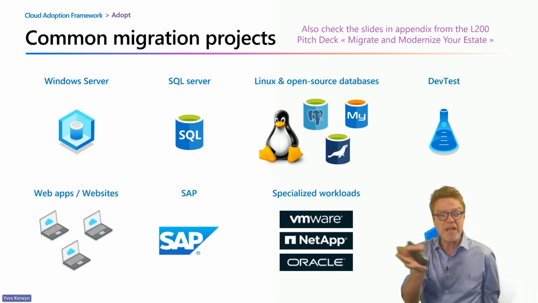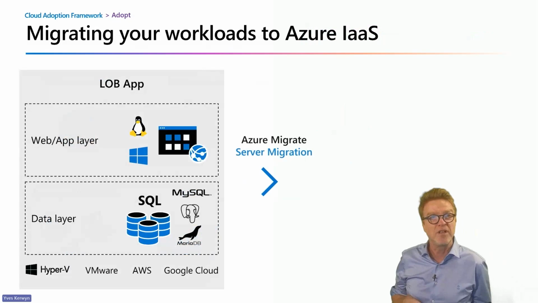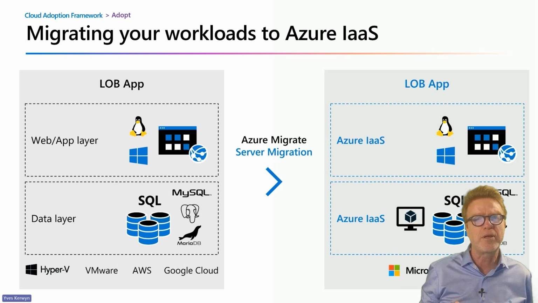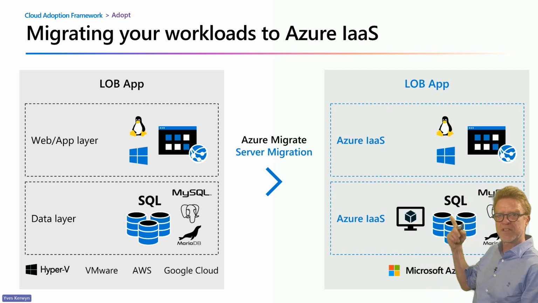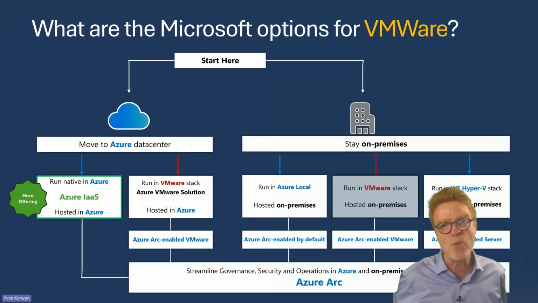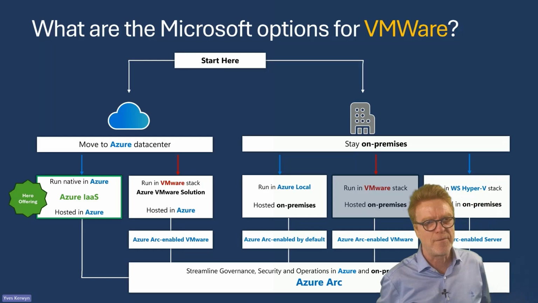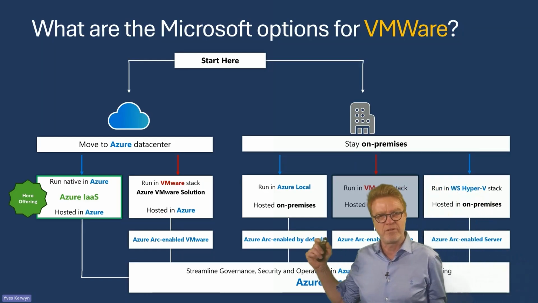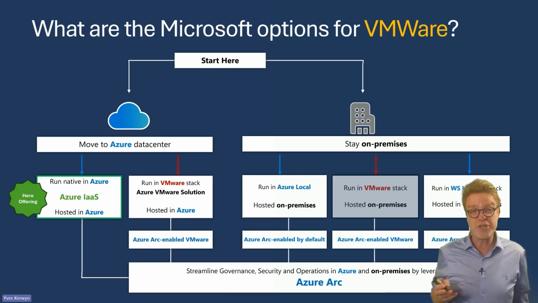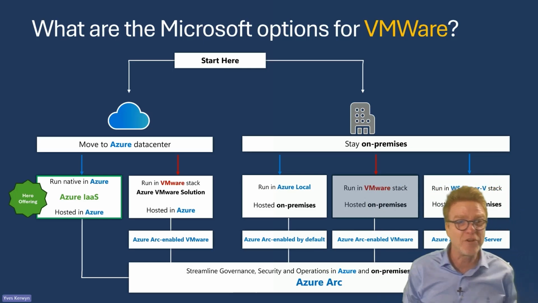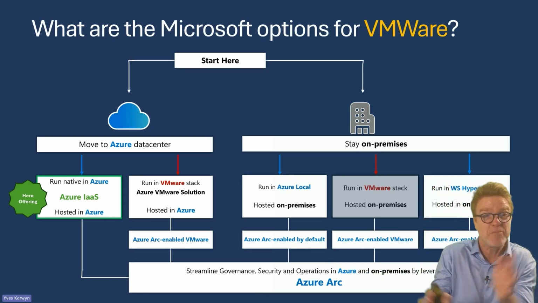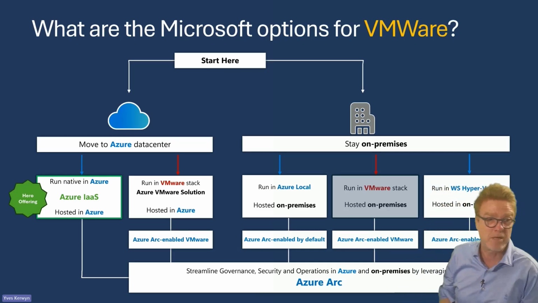And again, depending on what you're migrating, like Windows Server, you have options. Here, for instance, you see if you are doing typically lift and shift, this is what it looks like. It's a virtual machine, right? Also for VMware, I'm not going to discuss this at length. You might end up in the second one, Azure VMware Solution, AVS, which is kind of a lift and shift. For your VMware, you are lifting and shifting the exact same thing, but putting it in the Microsoft environment. That might be a good approach.